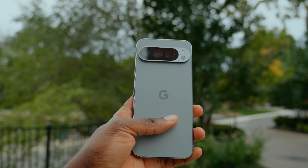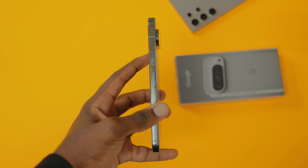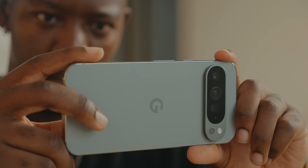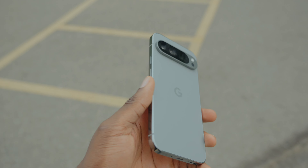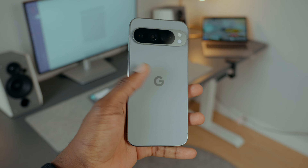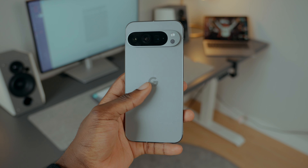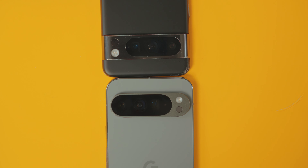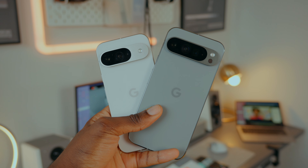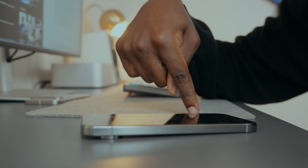I believe this is one of Google's positives every single year. They did a great job making the Pixel 9 Pro and the 9 Pro XL ergonomically friendly — or friendlier than the Pixel 8 Pro. The square shape design and flat display sit well within the palm of my hands, and there is no fear that this will fall off at any given time, which is great if you do not like putting a case on your phone. Although if you wear sweatpants or tracksuits, the phone slides out very easily, so maybe you do need a case. It weighs 221 grams, so it's not the heaviest phone around. The back is glass, giving it more durability than the Pixel 8 Pro while also having a soft matte finish. Also new is the redesign of the camera placement — it's thicker and more prominent, and it doesn't rock on a table.